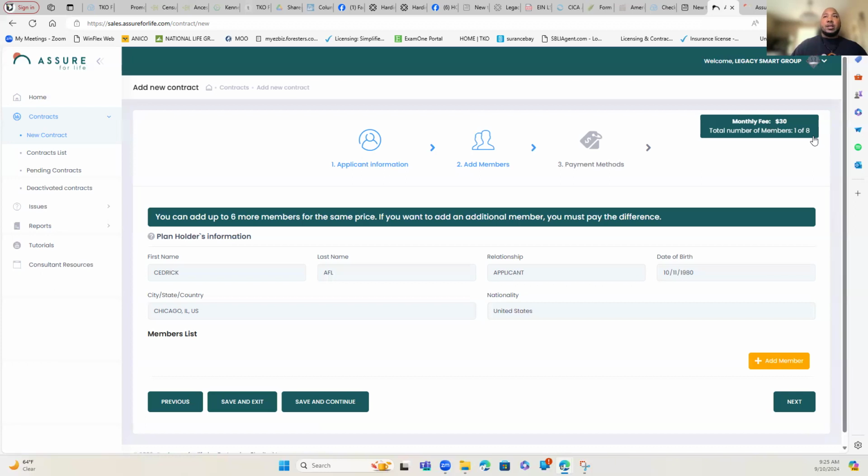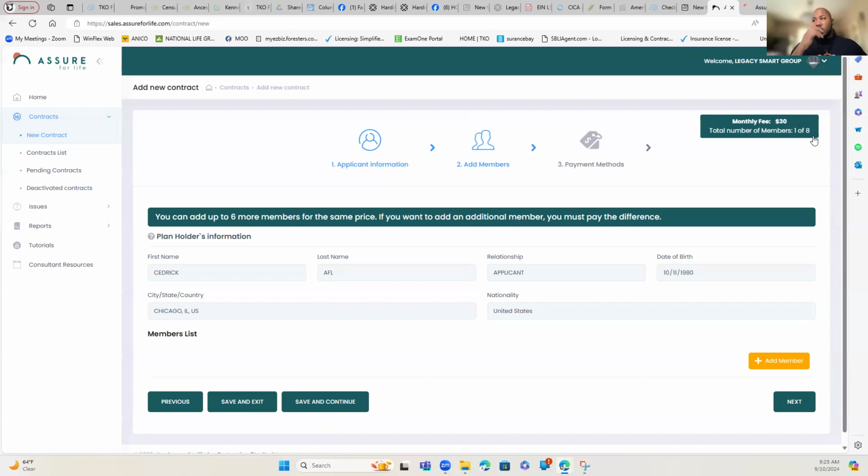So what you'll do is on that plan you will go to 8 people, and in the additional remarks you'll see later, you'll just write Cedric. Let's say it was me. Cedric is covered on plan number, whatever that plan number is that I had the first one. And then guess what? When they charge it, they'll see that it was only 7 people. So that's how you can get multiple plans under one person.